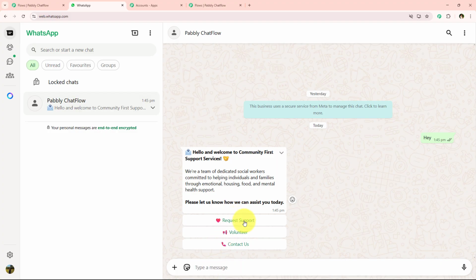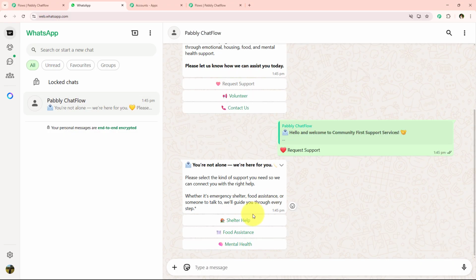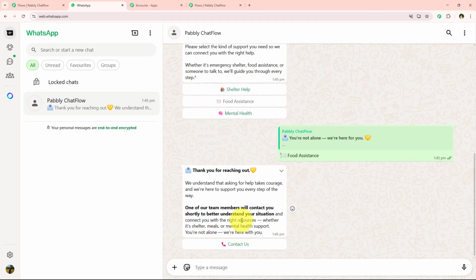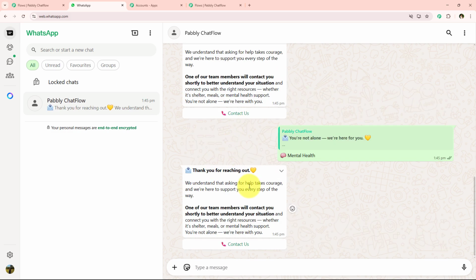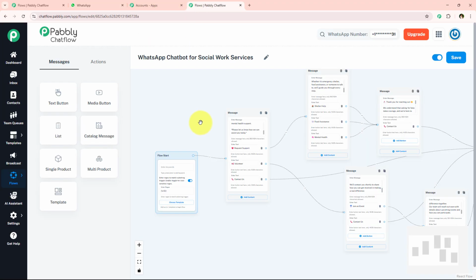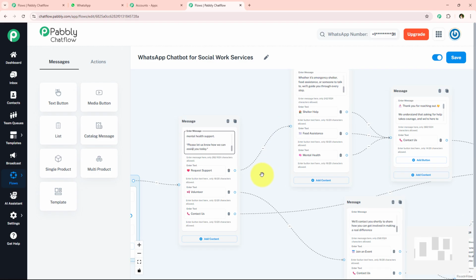So now what is going to happen is that this chatbot is going to respond to me according to the option I select. And yes, like I showed in the starting of this video, automatically within seconds it is going to solve all my user queries. So yes, you can see you can also create this amazing WhatsApp chatbot for your own social service business. And not only sending and receiving of WhatsApp messages, but this chatbot offers many more useful features.